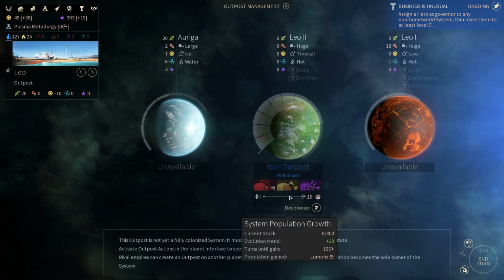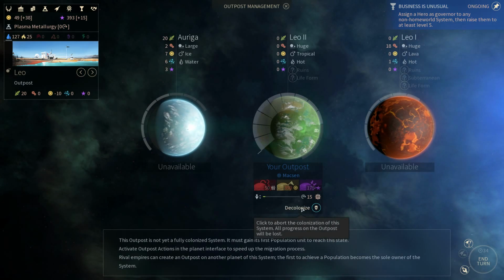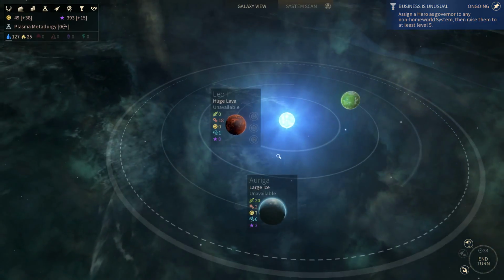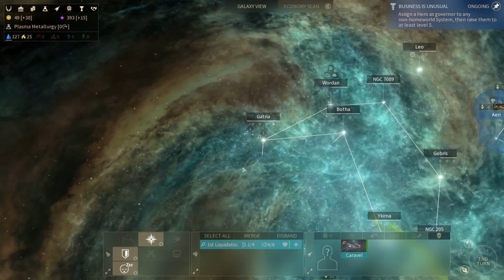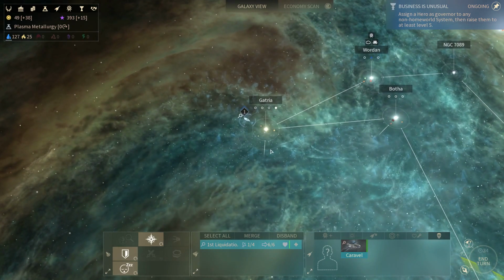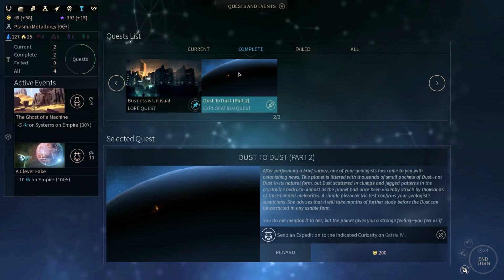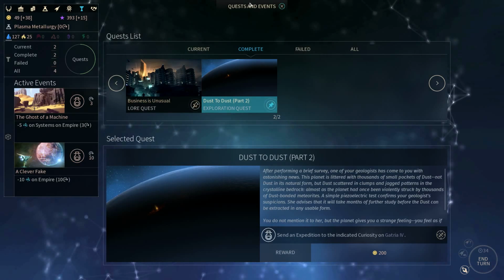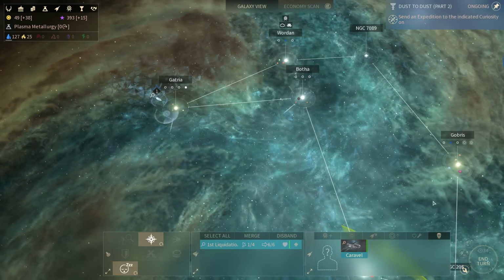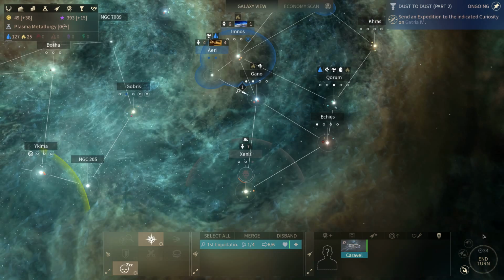Can't really speed that up. It's not worthwhile doing so. Definitely don't want to click that. Right, so let's not even hover over it. Here on Gatria, the select quest isn't there. You can change which quest is pinned as well to remind you. I think I'll do that actually. Pin that one. Okay, saving up money again for colonies. Let's end the turn.